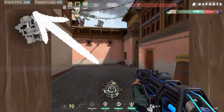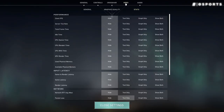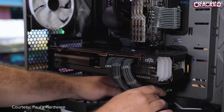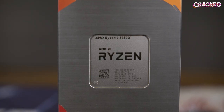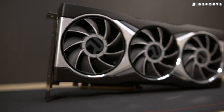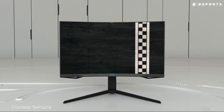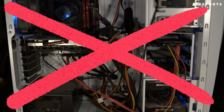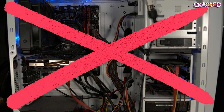You know that little FPS ticker in the corner of all your games? Turn it on if you don't see it, because this is the easiest way to help determine what monitor will best suit your needs. If you are able to run your game of choice consistently at above 150 or so FPS, then perhaps a 144Hz monitor is best for you. But those of you who have powerful rigs capable of running games in excess of 300 or maybe even 400 frames per second might want to opt for an even higher refresh rate monitor. Nowadays 240Hz and even 360Hz monitors are becoming increasingly popular, but if your computer can't keep up with your monitor's refresh rate, then please don't waste your money.